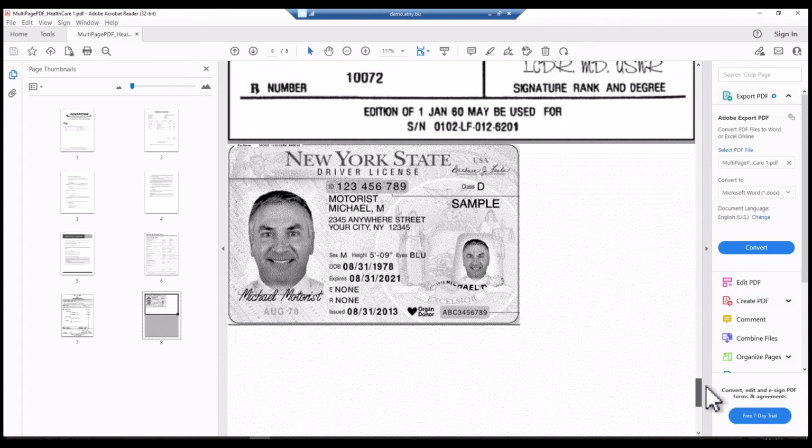And finally, I have a New York State driver's license, and the reason I included this is I like to show how we can grab data from an identification form, how even if there's watermarks or a fuzzy background, we can still pull the data in. And also, I wanted to talk about how once we learn a New York State driver's license, and when I say we, I mean the system, Episoft, it'll understand any driver's license.